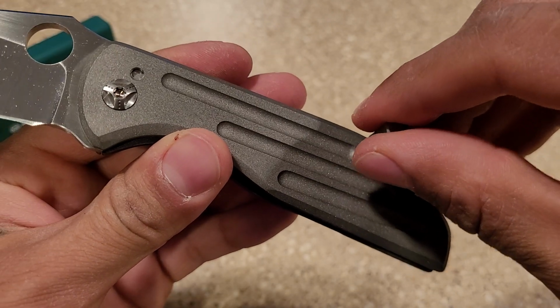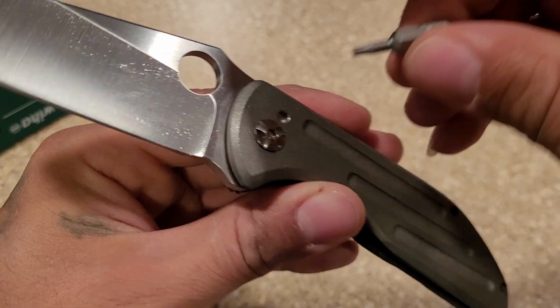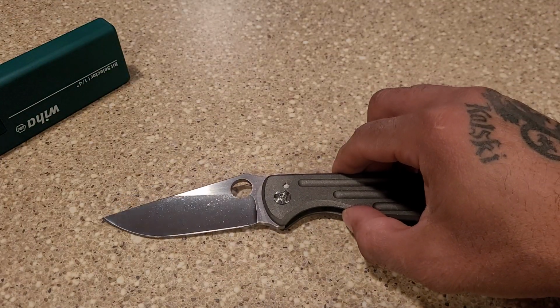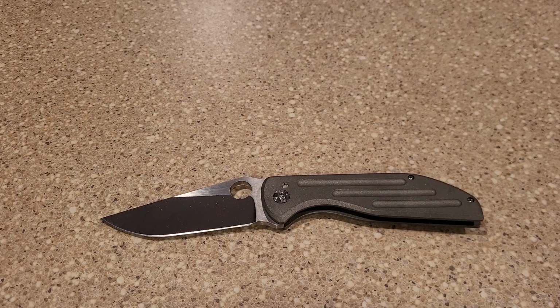Yep, T8. And then the pivot is going to look like, that looks like it's going to be a T10 for the pivot. But yeah, so I just wanted to do a quick unboxing. There's no videos as far as I know.